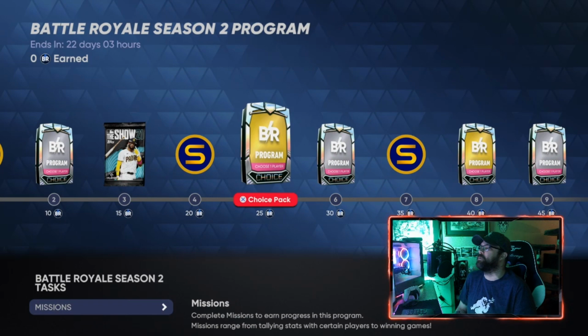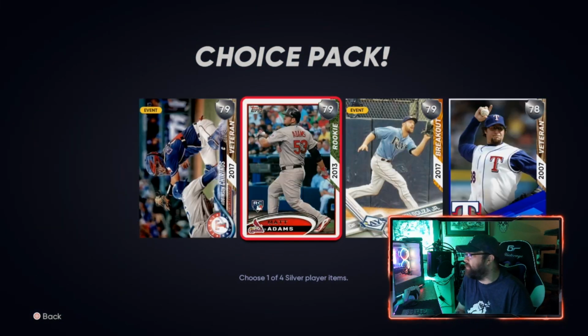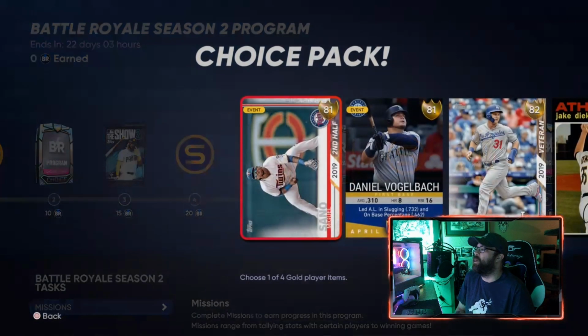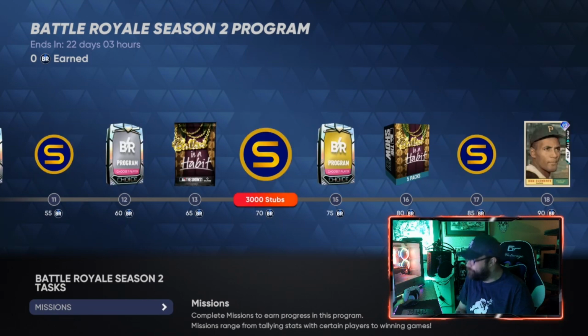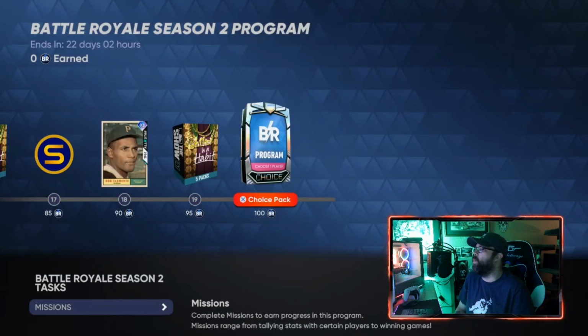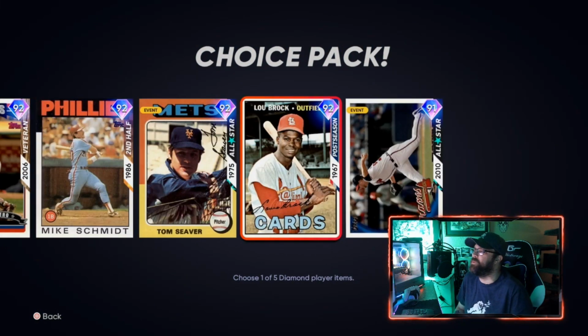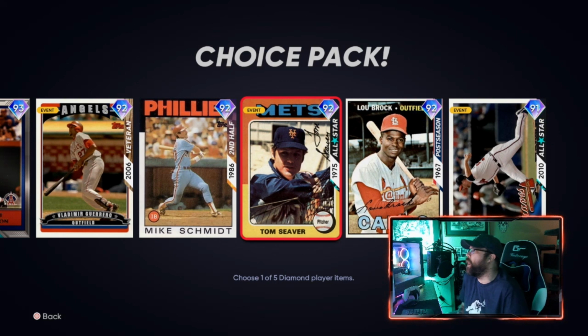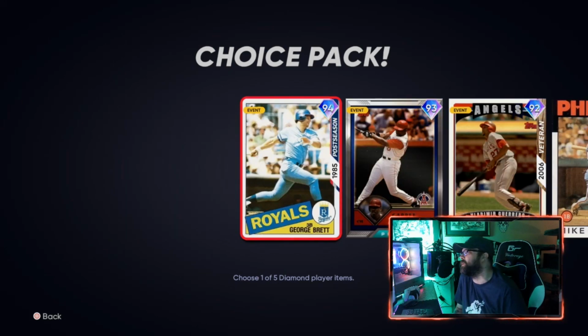But these particular cards, now I'm not talking about these silvers right here, which they might end up being good investments, and the golds right here as well. But I'm talking more so about the end program cards, this Roberto Clemente card right here, or these BR program cards right here. All right, you can pick these up in the show shop right now for about 60 to 80,000 stubs. Maybe not the two newer ones. They're going to be a little bit more expensive because they just came out. They're going to drop down a little bit, but you'll be able to pick up these cards.